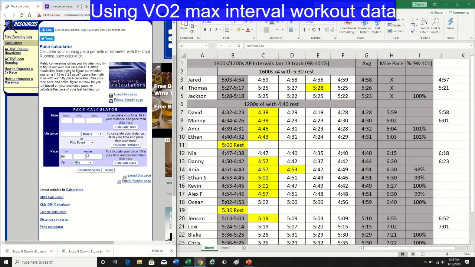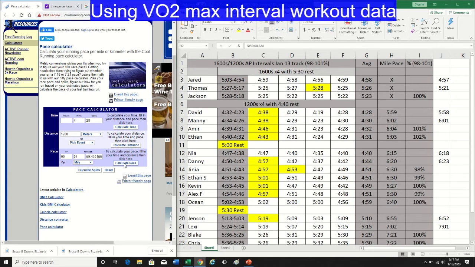If David is running 4:28 on the average, you put that on the first one, the time bar. And then we want to look at what he did for 1200 meters, and then you can figure out mile pace. You can change this to kilometers, yards, miles, and you can change this to a bunch of different distances if you're looking for different things. I typically stick with miles just because it's easy for me, but you can do any of these other distances too.